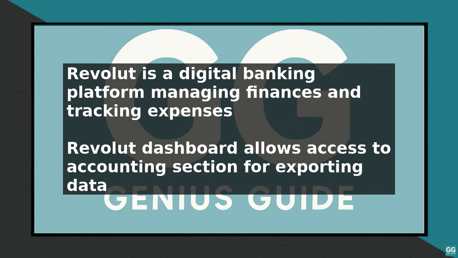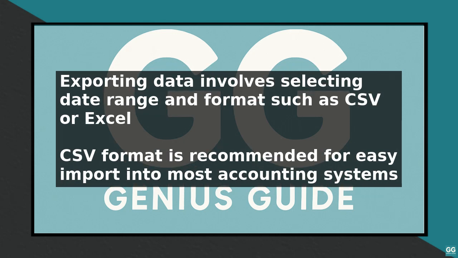export data. You can choose from a variety of formats, including CSV, Excel, and PDF. For accounting purposes, we recommend using the CSV format, as it can be easily imported into most accounting systems. Once you have selected the date range and format, click on the Export button to download your data.